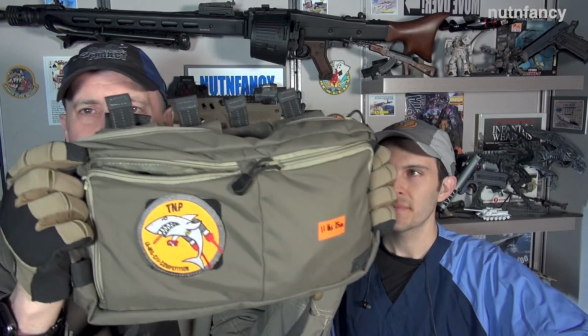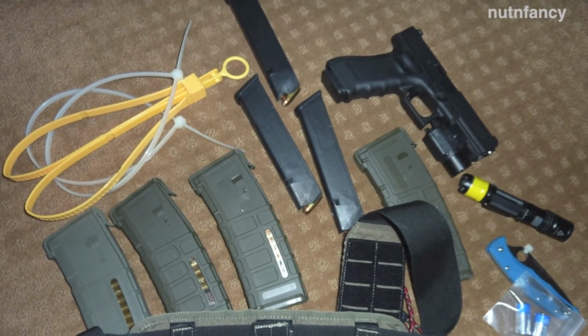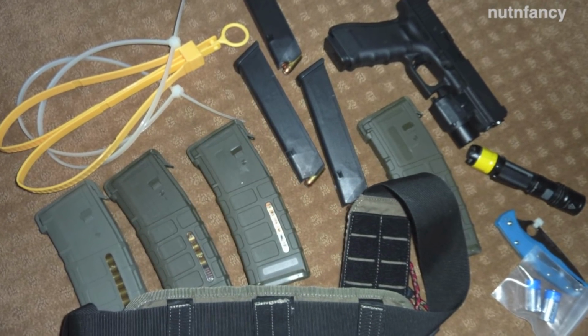But maybe it's a locker with a lock on it that no one else can get to. Is it accessible within 60 seconds? If the answer is yes, then maybe that's the way to go. Maybe it is. Ideally, you'd have something like this. I mean, this is one of my active shooter response kits. Go check out that video posted 4 or 5 years ago. This is a 511 Ranger bag. And in it, I have a Glock 40. I have AR-15 mags. I have Flexicuffs in there. I've got a tactical knife, which, what would you think it'd be?